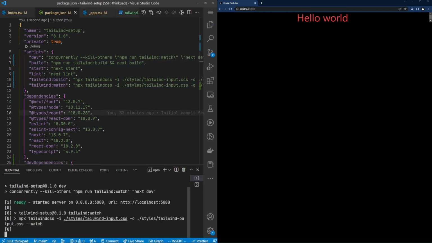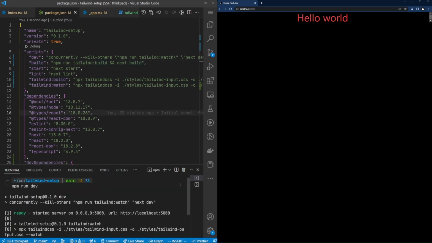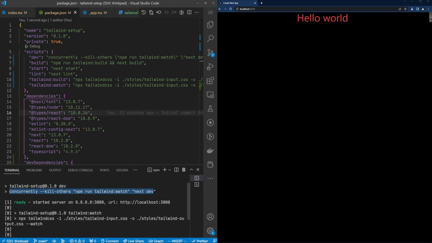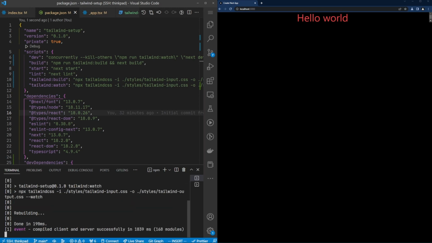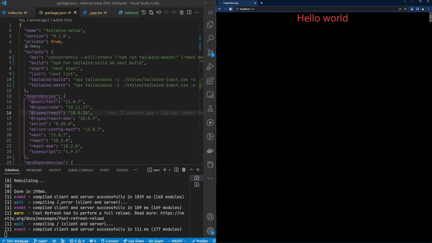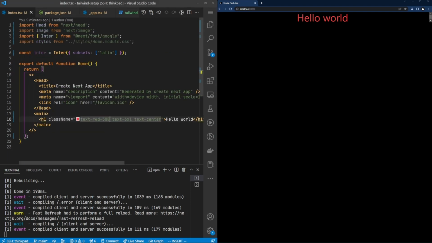So now when I run npm run dev, it's going to look a little different. Here's the concurrently command, and you'll see these different lines in the terminal prefixed by ones and zeros. 0 is going to be the first item in the list of commands you gave it, and then 1 is going to be the second item. So these will correspond to output from the npm run dev, and this is output from the Tailwind command. So if I refresh the dev server, it is still working. If I go back to my HTML, my JSX, whatever this is called, we can go back to green text.